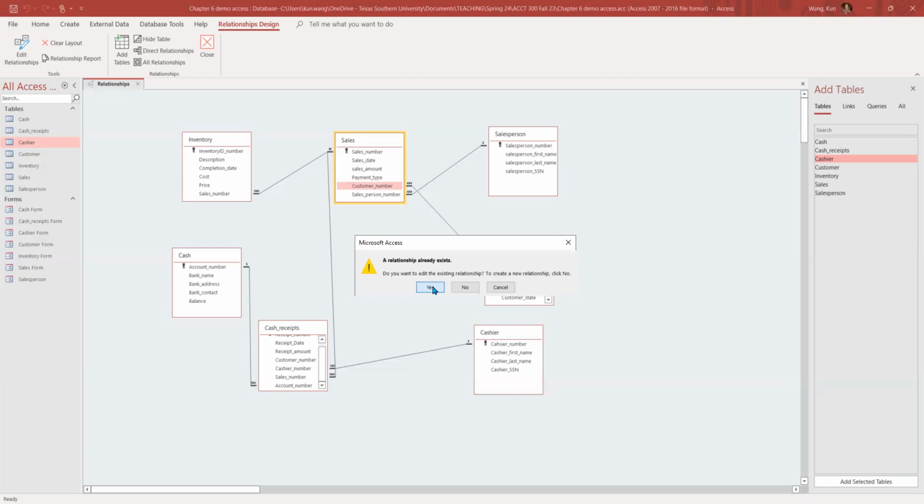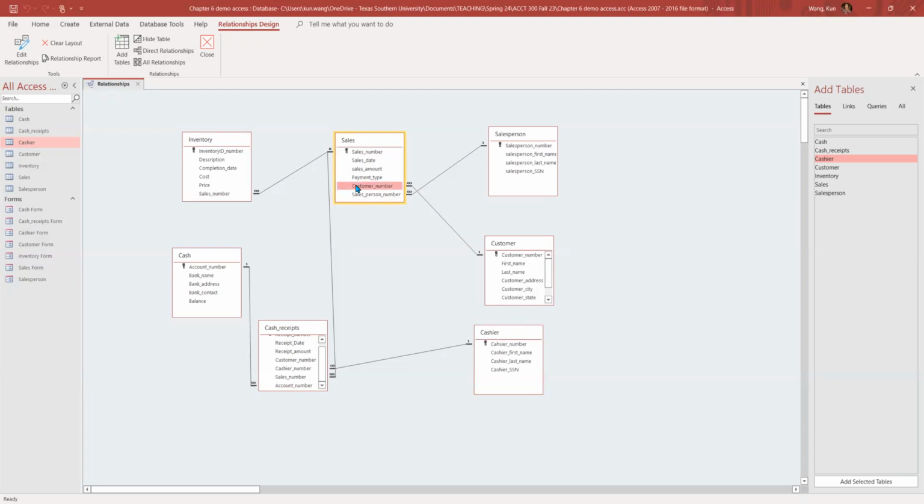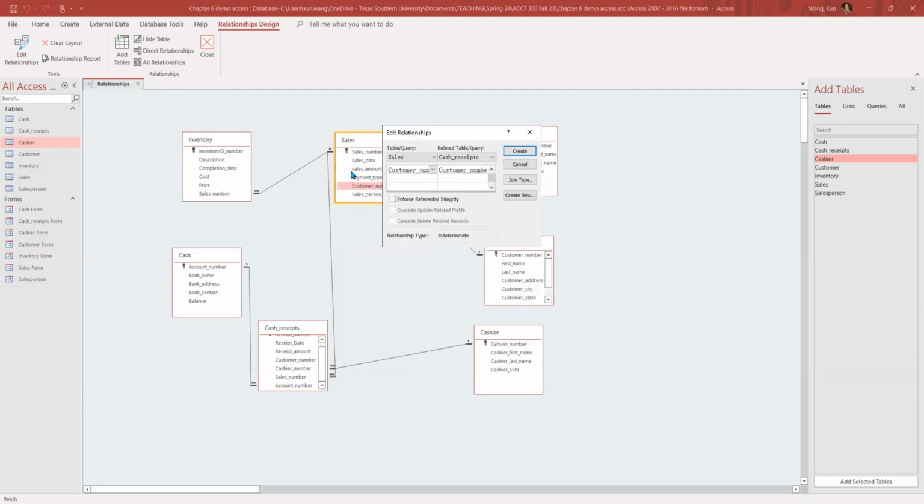So highlight the customer number here and drag to the other customer number on the cash receipt. Did I do something wrong? Oh, okay, I cancel. This is the customer number. I'm not doing the sales table. When I drag down, it tries to let me edit my sales order relationship.